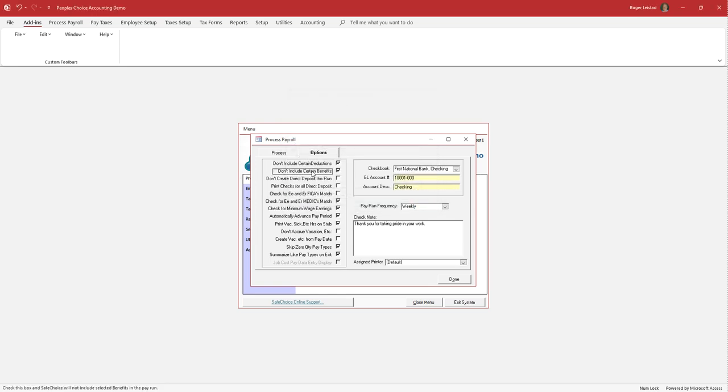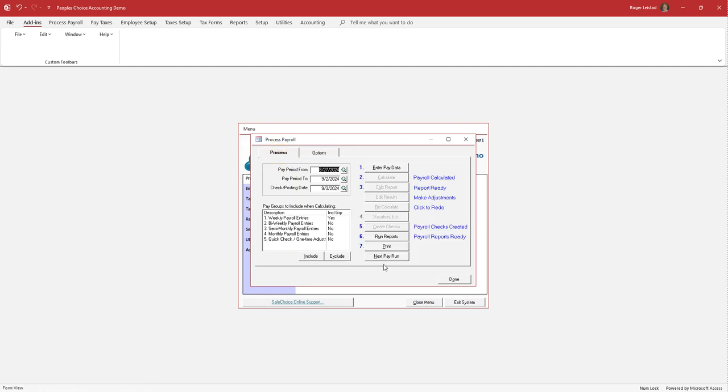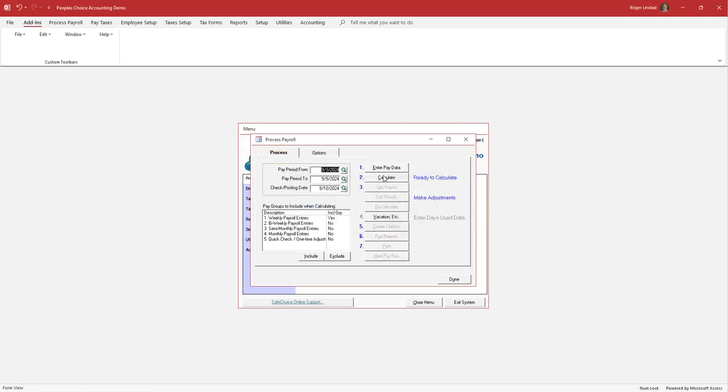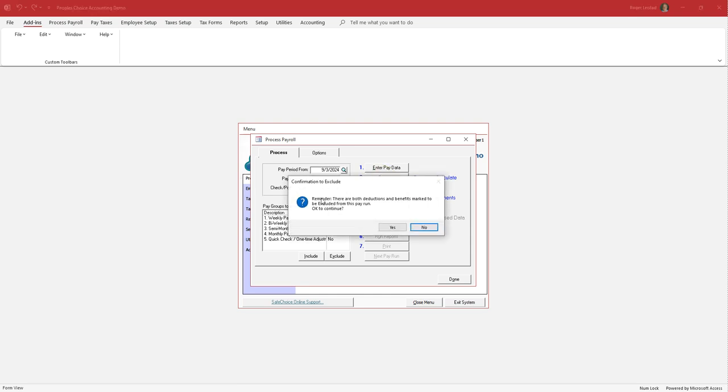And so when you do that and go to process a check, and I'll just click next pay run, when you go to calculate, it's going to warn you that you actually have marked some of the deductions and benefits. In case you did it last week but didn't want to do it next week, it's reminding you, oh, I didn't want to do that this week.